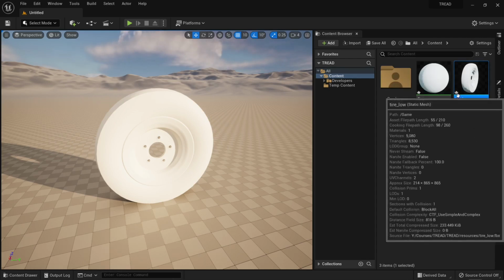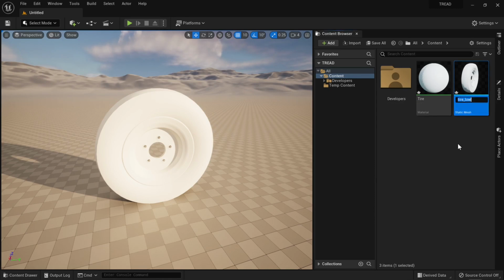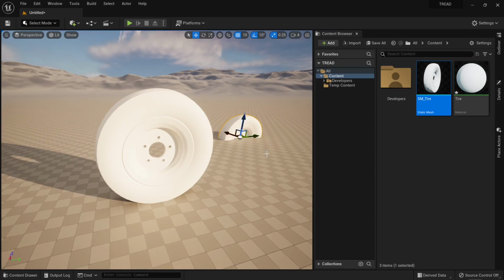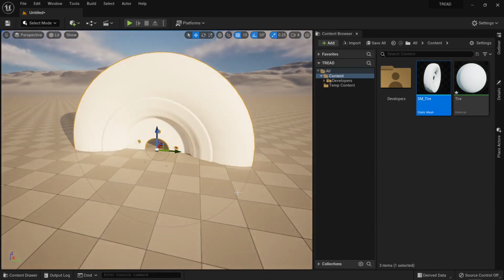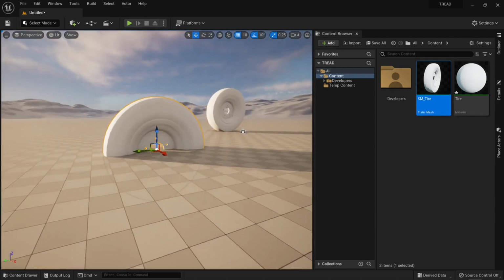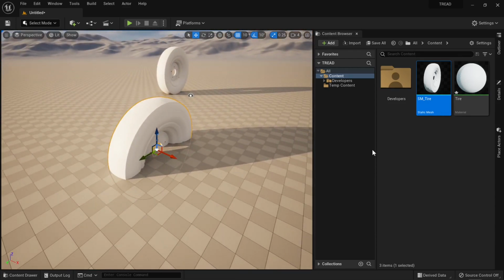Now, if you wanted to, you can also go ahead and rename these. So if I select that and I'll just hit F2, I could call this something like SM_tire, SM standing for static mesh. And you can even see Unreal tells you the type of object data that this is. And just prefixing it with something like SM is a pretty standard practice when working in games, just to, at a glance, understand what this actual object is. And like we had seen, I had just gone and dragged and dropped it into our scene. And that's going to be the quickest way to actually get data from our content browser into our 3D world.